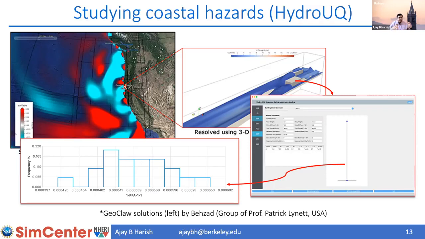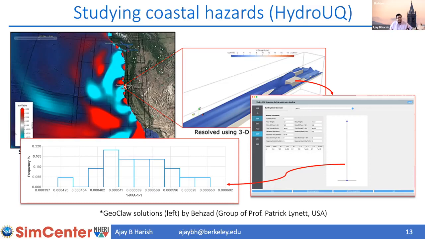So the whole idea was that a big part of the community is using shallow water solvers, and these are really nice. We are just talking about GeoClaw, and we are also working with ADCIRC as well. So there's a lot of community using that, which gives a very good big-picture idea. But now I want to look at the local building level. So we want to resolve them using much higher fidelity tools with CFD and finite element, look at the structural response, and couple all of these different tools seamlessly. That's where HydroUQ is coming in.